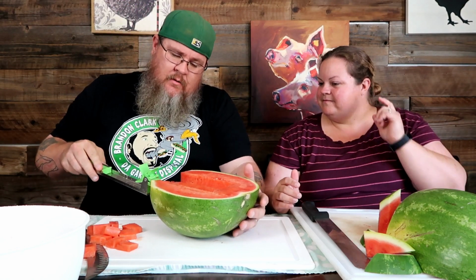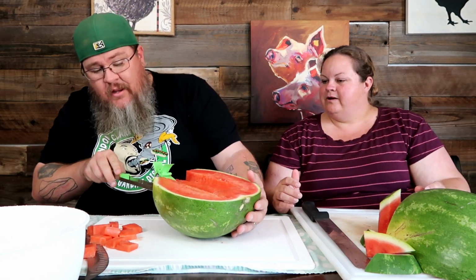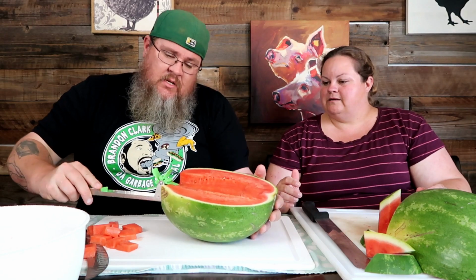But see, the problem I have with this method is you're going to have a lot of loss around the edges. So you're going to have to just take advantage of the center. Which, realistically, is the best tasting bit. And then up and dump. And see, that piece is stuck in there, so it'll just get caught. You have to keep pushing it downwards, otherwise the slices don't want to go super deep.